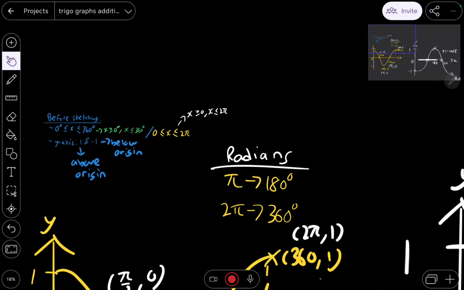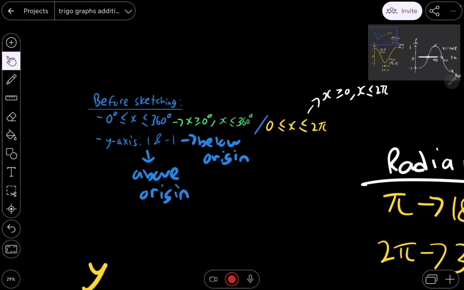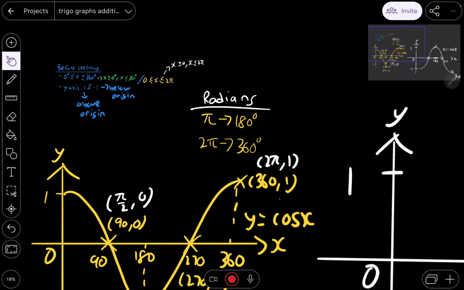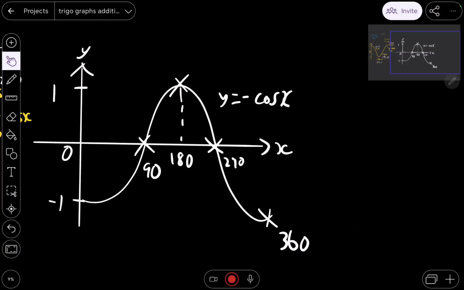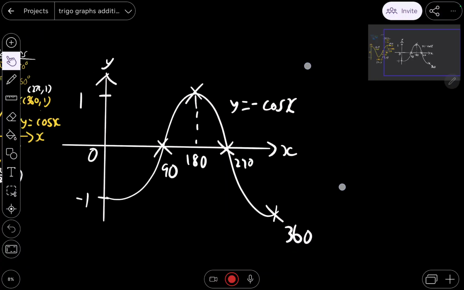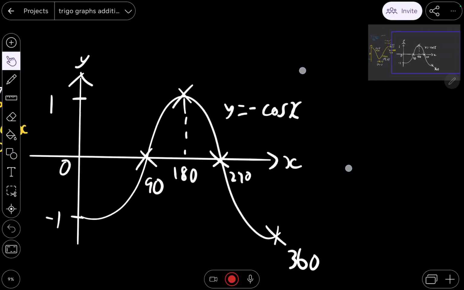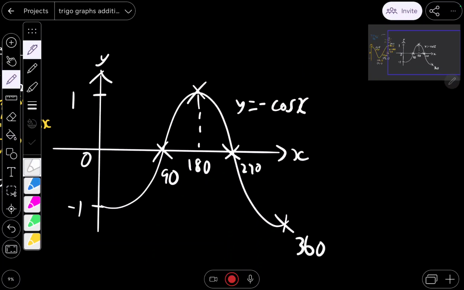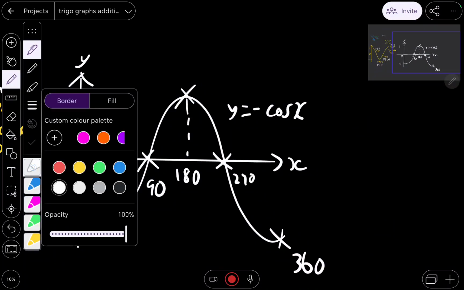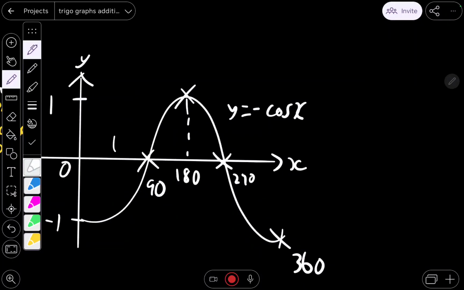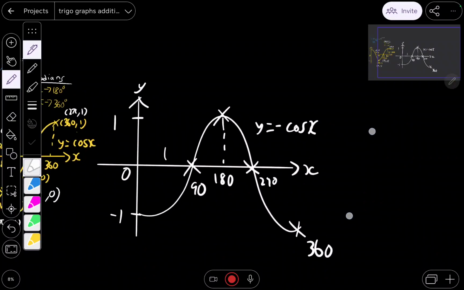As mentioned earlier, x has to be more than or equal to 0 and x must be less than 360 degrees. And why do we put only 4 coordinates, as I forgot to mention? Because we only need the 90, 180, 270 and 360. That is the minimum requirement in the exams when you're sketching the graphs. Alright, so now I will start to write out the values. Degrees in white and radians in yellow this time.